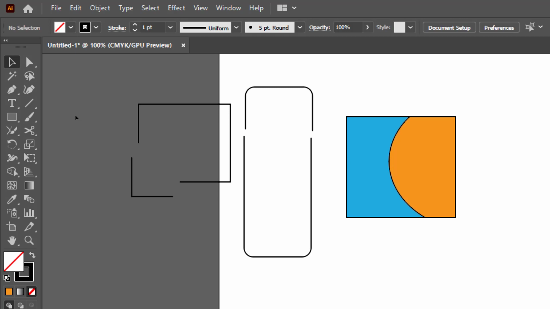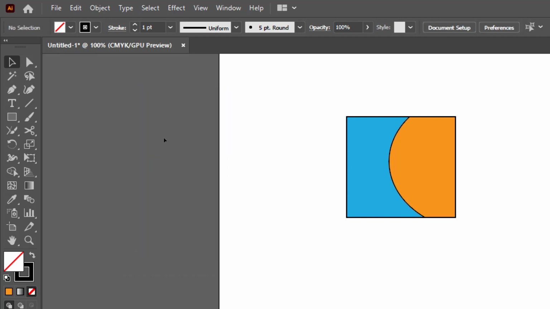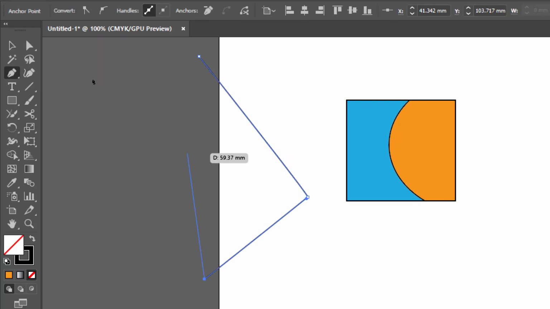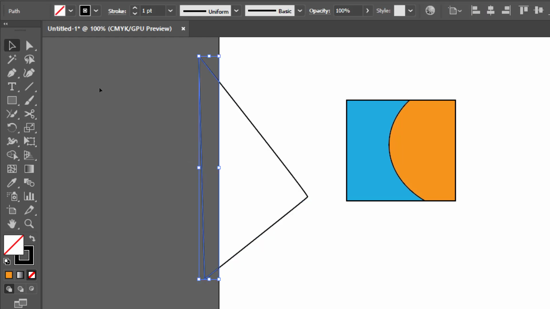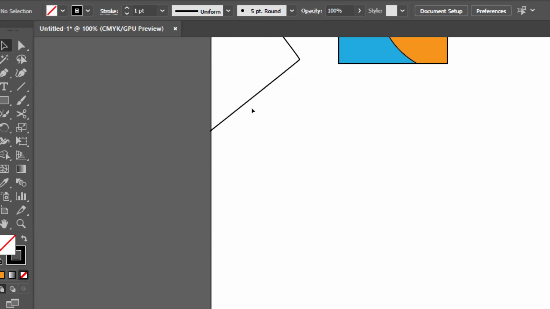Alright, so the scissor tool is used to cut a path. There is a difference between the path eraser and the scissor. The eraser will erase the path, but the scissor only makes a cut. And you can use this in different designs. For example, you have a shape like this and you want to cut it here and delete part of it. Simple. Just click here, so it will be cut, and click here, so it's cut also. Now you can just delete it like this. So you can make a shape like this. Alright, so that's the scissor tool.